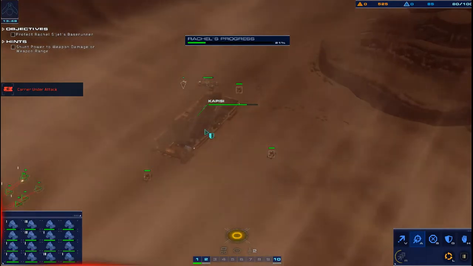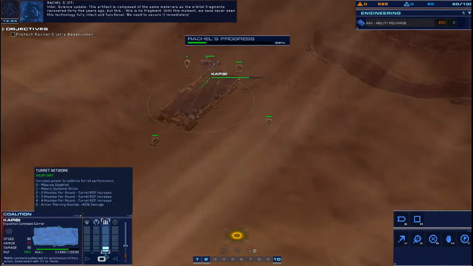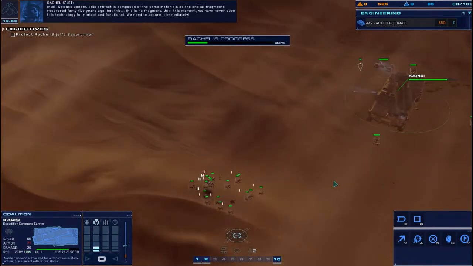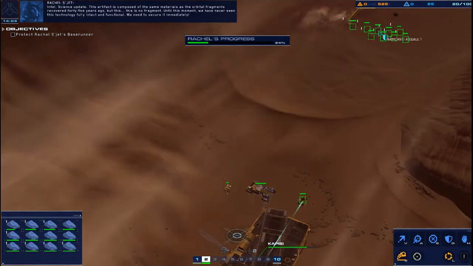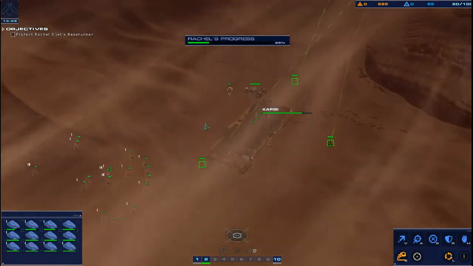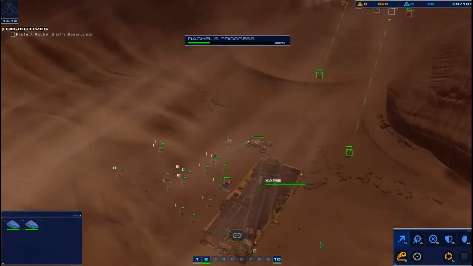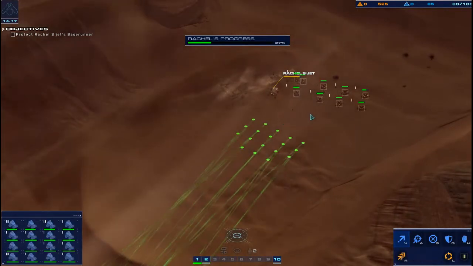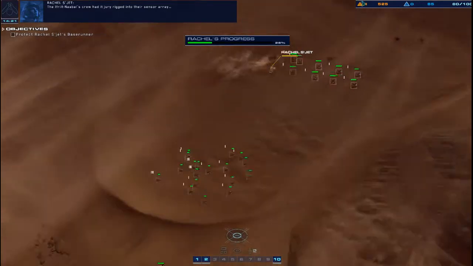So far, so good. All hands. We'll go ahead and shunt this to armor. This artifact is composed of the same materials as the orbital fragments recovered 45 years ago, but this is no fragment. Until this moment, we have never seen this technology fully intact and functional. We need to secure it immediately. Copy that, Rachel. Be advised, all striking hostiles. Destination set. Confirm. All right. We need 650 for ability recharge.